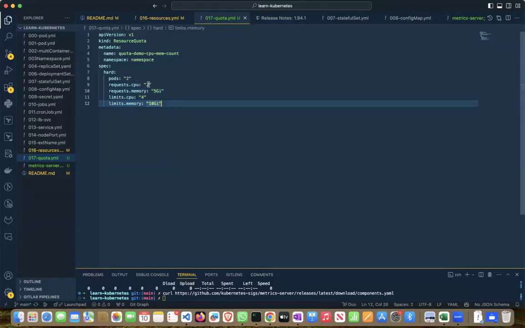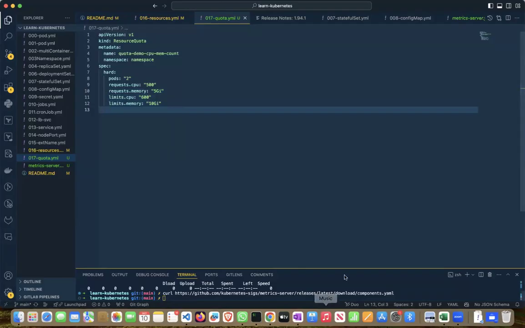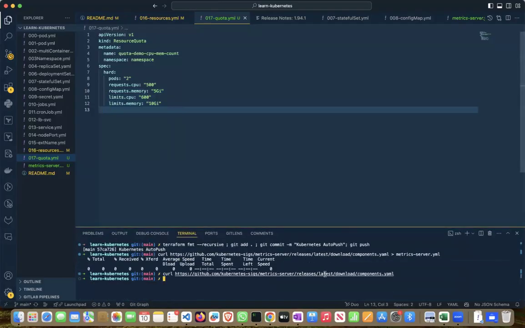So I'll just say CPU 500, that means half a CPU, 600, and then memory. Let's see first. I don't know whether Minikube supports quotas or not, but it should.